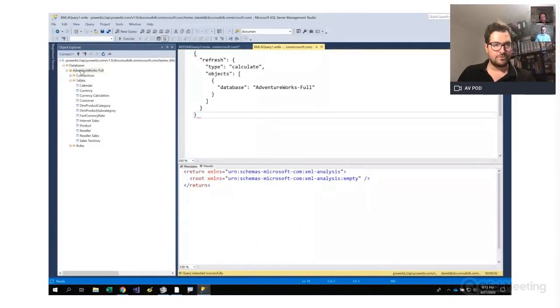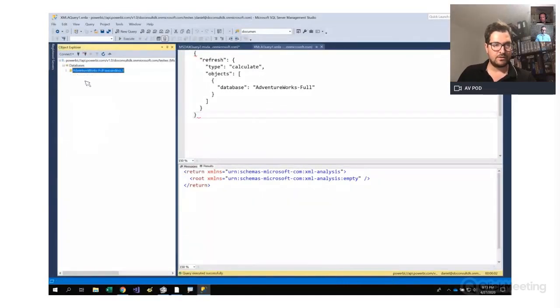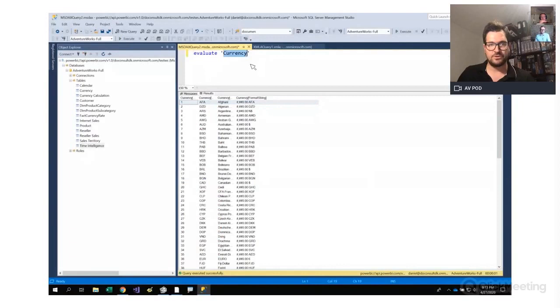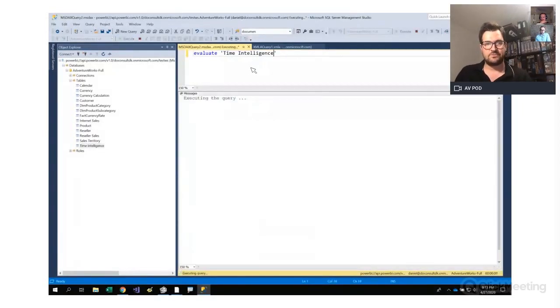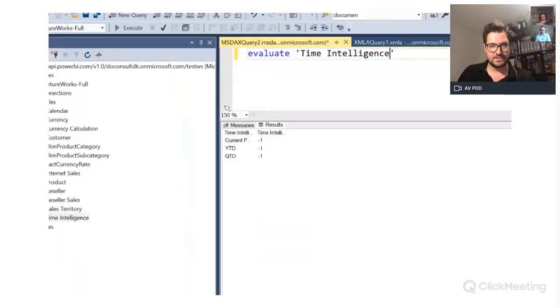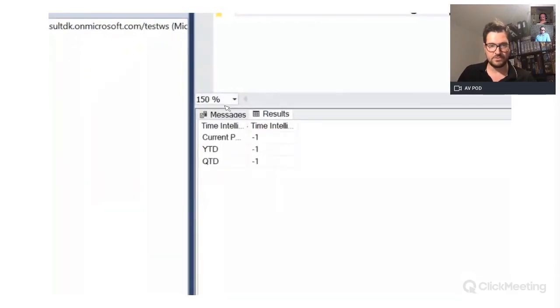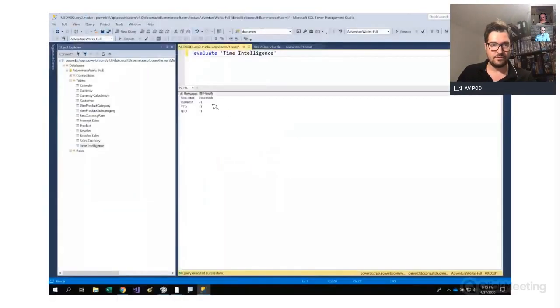And now we should see that our model contains a new table, Time Intelligence, and we can also use DAX to examine the content of that table. So we evaluate Time Intelligence, and we can see that it's just a table with 2 columns. One is the name of the calculation items, and the other one is an ordinal column.